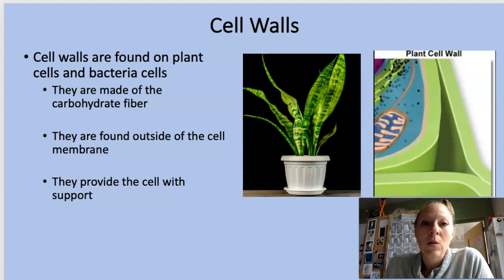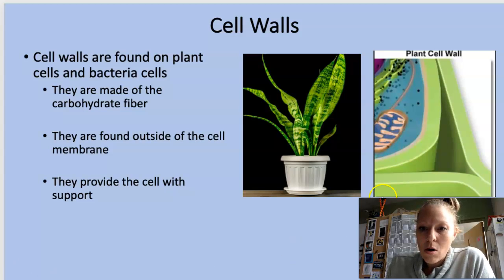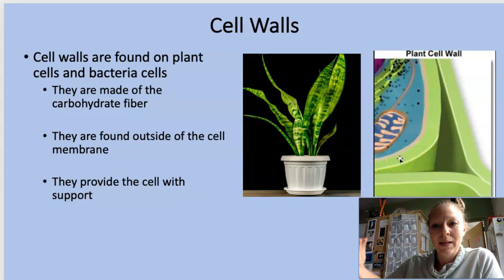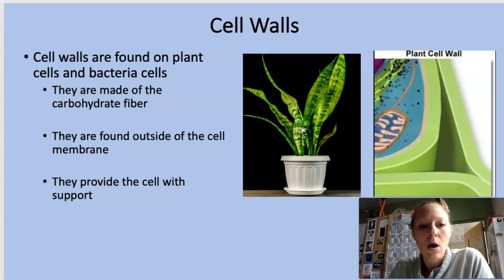So we talked about cell membranes. Let's quickly talk about cell walls, remembering that these are two different things. Cell walls occur on the outside of the cell membrane. So this right here is the cell wall of a plant cell, and this right here is going to be the membrane. You can see how that membrane is pushed up against that cell wall. And so these cell walls are very important for structure. They give a plant structure. This plant doesn't have a skeleton, but it does have cell walls, and so it provides the plant with support.